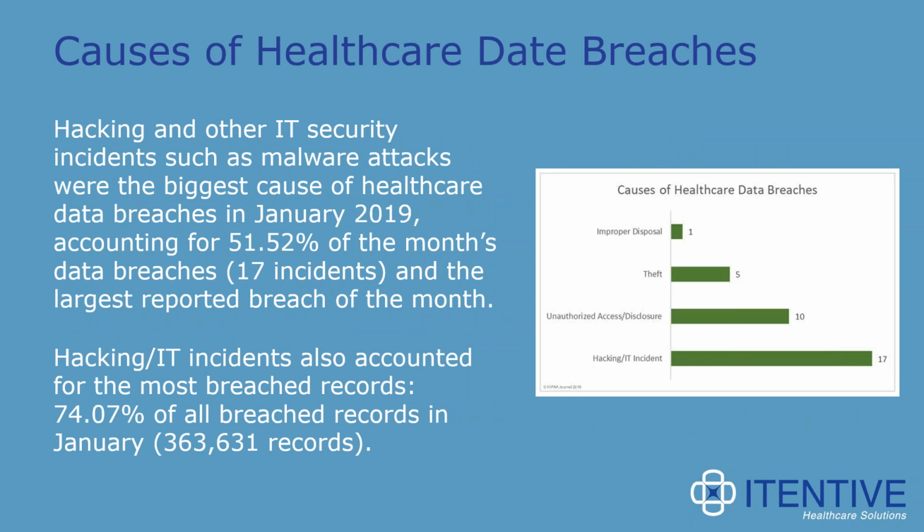So if we look at the causes of healthcare data breaches, you can see that hacking and other IT security incidents such as malware attacks were the biggest cause of healthcare data breaches in January of 2019. This accounted for 51.52% of the month's data breaches. 17 incidents occurred in that month. Hacking and IT incidents also accounted for the most breach records. That's how they get to most of your patients: 74.07% of all breach records in January were of this kind.